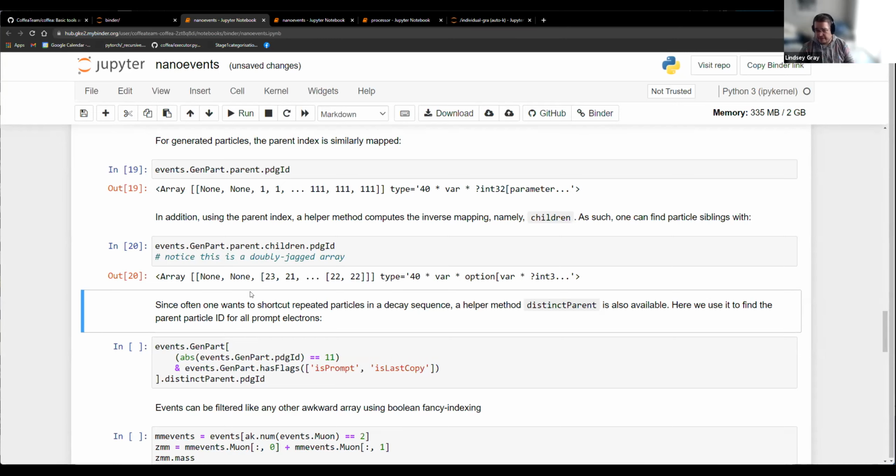And you can see that now we've actually added an extra dimension inside of the awkward array because each of the parents is going to have some number of children. So you need yet another level of nestedness in order to describe the existence of the parent and then what the different child PDG IDs of those parents are.